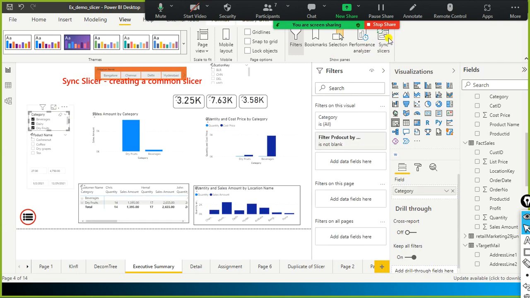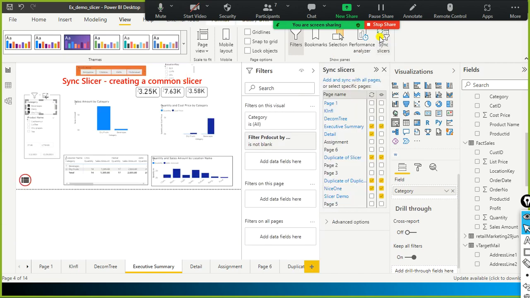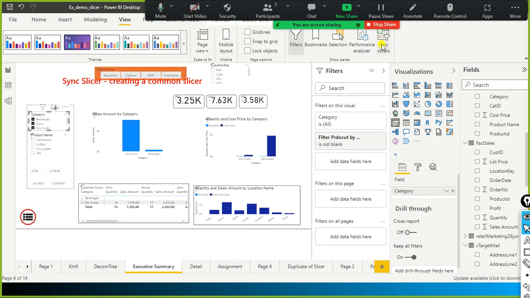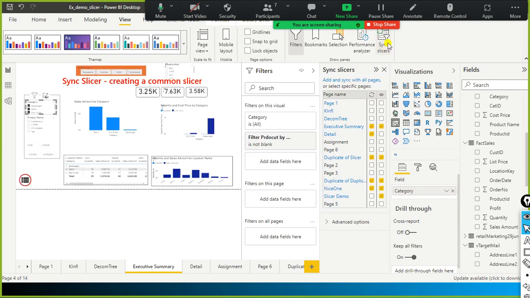Look here, when I selected this one and when I click on sync slicer, okay, sorry, one more time you need to click on it. If you click on it more than once, it will get hidden, it's a toggle. If you click on it once, it will display. If you click on it again, it will get hidden. Look here, page 6. I need to enable it here. So whatever item I selected in this slicer, the same filter should get applied to page 6 as well as the detail page, but don't display the slicer in the detail page, whereas in page 6 you display this slicer. This one I did not copy paste.